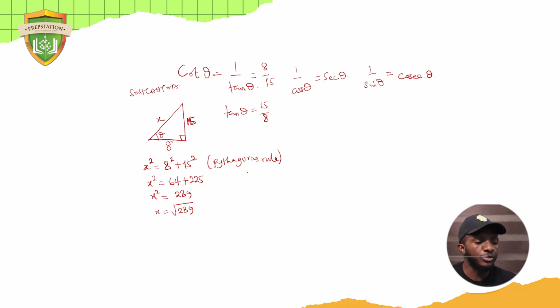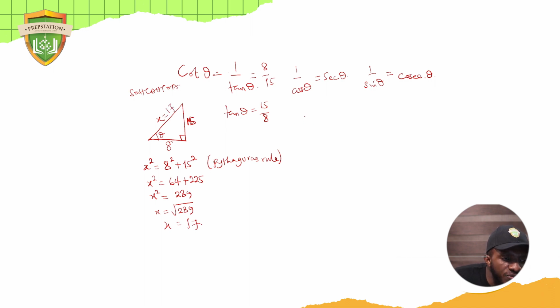You have some simple operations in mathematics which you can do with it. There are some very complex mathematics operations that you cannot use those calculators for, because they don't expect you to be able to do them using those calculators. So the square root of 289 is 17. So x equals 17. I have this place as 17.